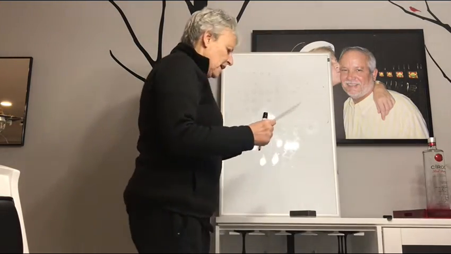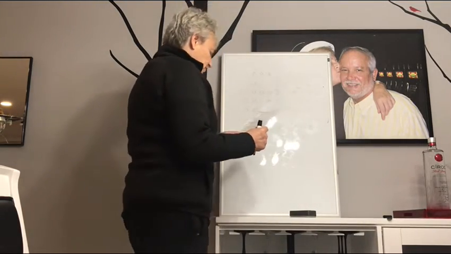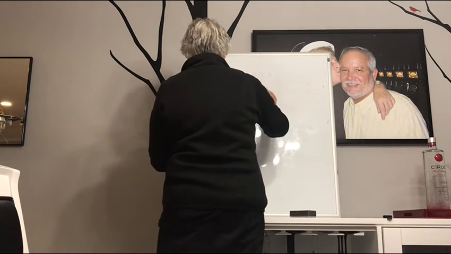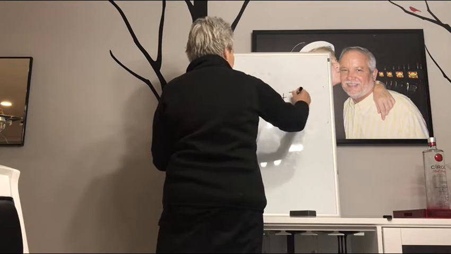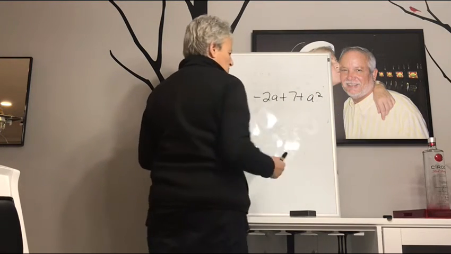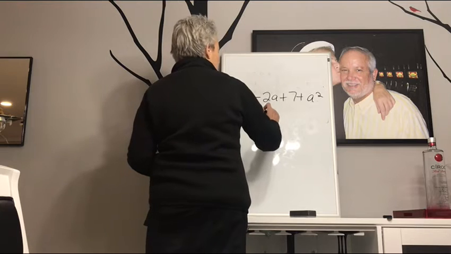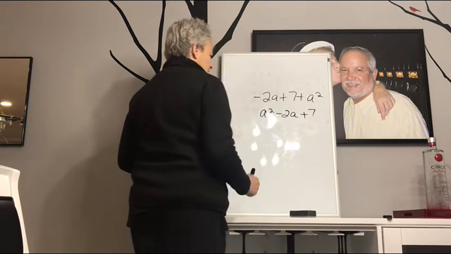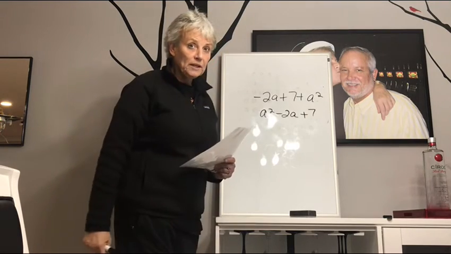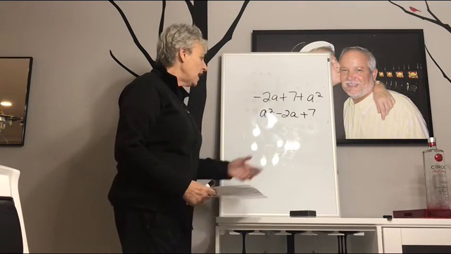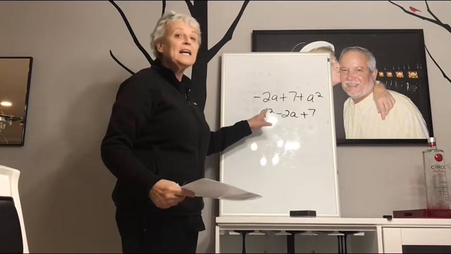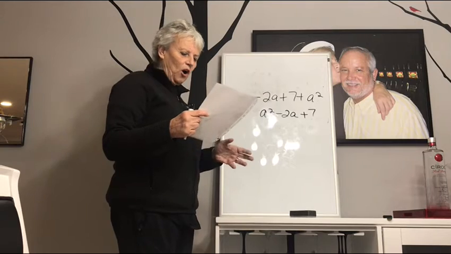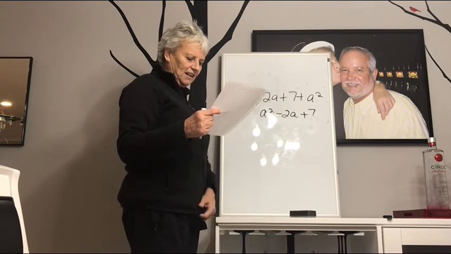Okay, so let's take a question that says to write in standard form, which means you write the terms in order. One of your homework questions is negative 2a plus 7 plus a squared. This is number 21. First, you put them in order: a squared minus 2a plus 7. This trinomial, you're going to say it's a trinomial, has a degree of 2. It's the one with the highest. And then there are a couple of always, sometimes, never questions, which I love.